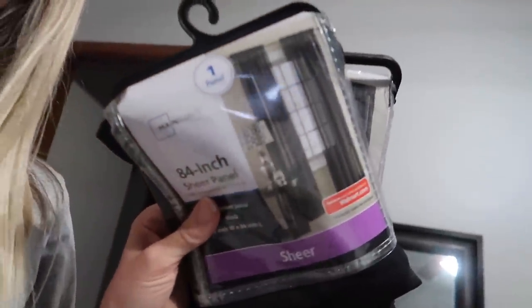What I did is I got a panel of sheer curtain and I'm going to drape it over the top. Unfortunately they only had one 84-inch panel, and these are only about five bucks, so I had to get a 63-inch as well. My cousin told me she got velcro and actually velcroed the sides to the wall, but I couldn't find the command strips at Walmart. I think it's a lot better than it was, so I'm happy with it.